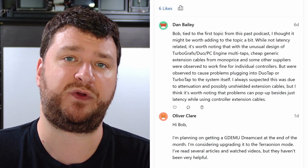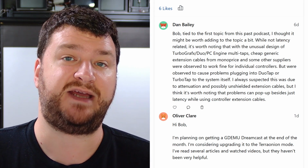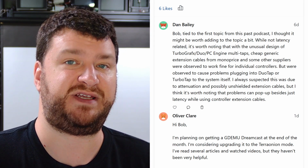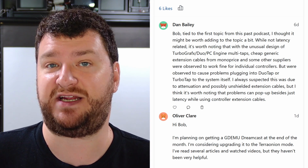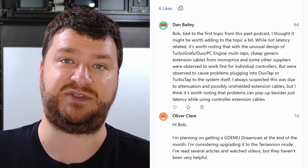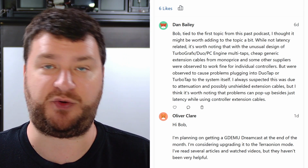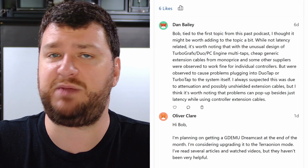So yeah, that's another one that I completely forgot to touch upon. Another is light guns. Some people originally thought maybe you couldn't be so far away from a TV, which has something to do with it, but also some NES extension cords don't have all of the pins run, so the extra pin that was needed for light guns just wasn't connected. So even if you plug in the extension cord and go an inch away from your TV, that still won't work. So Dan, great point bringing that up.